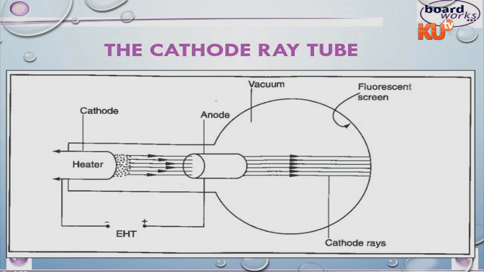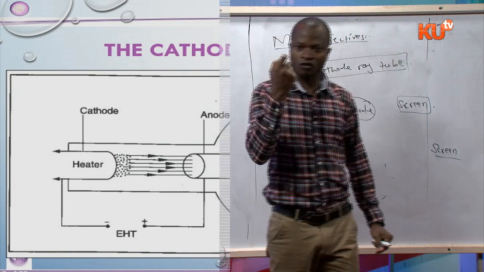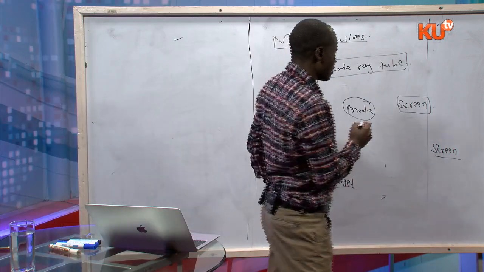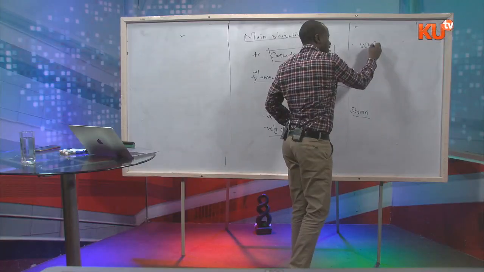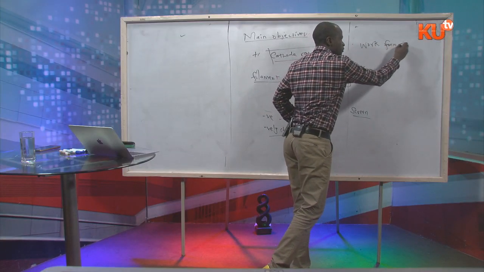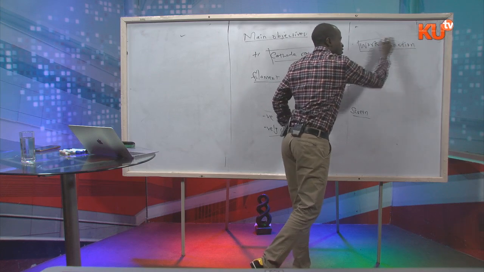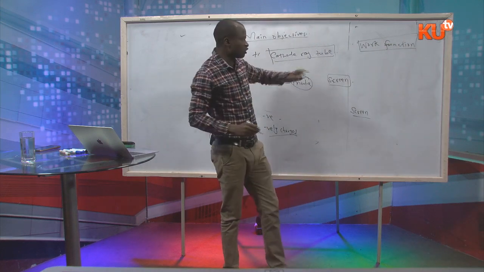That is a power source of a high voltage, so that the heat produced can cause enough production of electrons at the cathode. Now we will not use just any material at the cathode. We need a material which will produce electrons at the smallest possible energy. Later on in topic 9, we shall call that a material of low work function. So the material used as the cathode must be a metal of low work function.